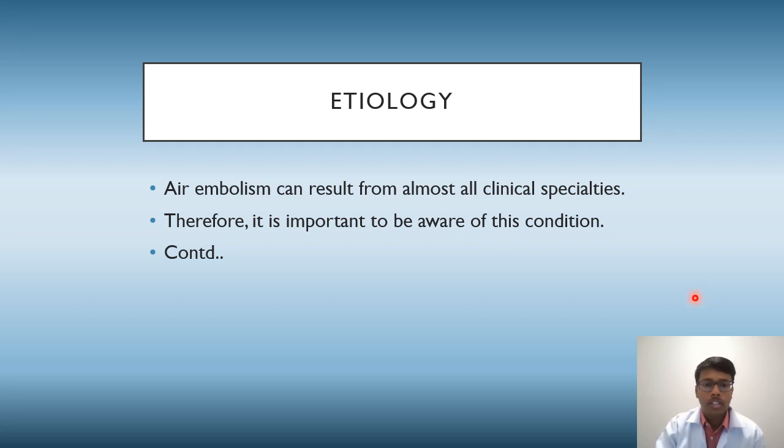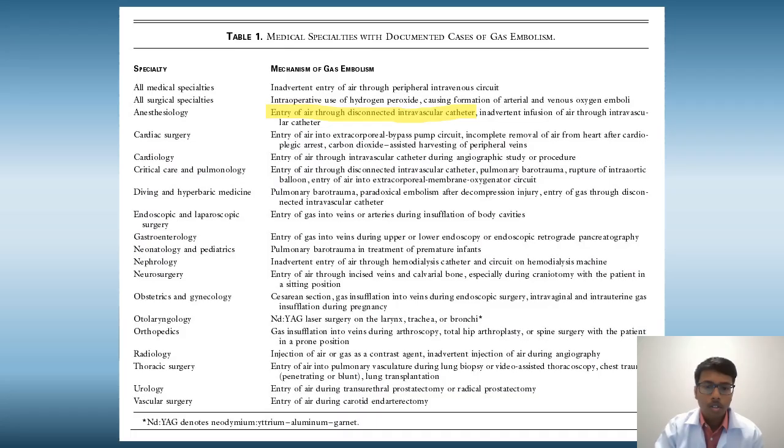Coming to the etiology, air embolism can result from almost all clinical specialties. Therefore, it is important to be aware of this condition. Here we can see the medical specialties which reported no cases of gas embolism. And here we can see this patient's mechanism of gas embolism, which is entry of air through a disconnected intravascular catheter.